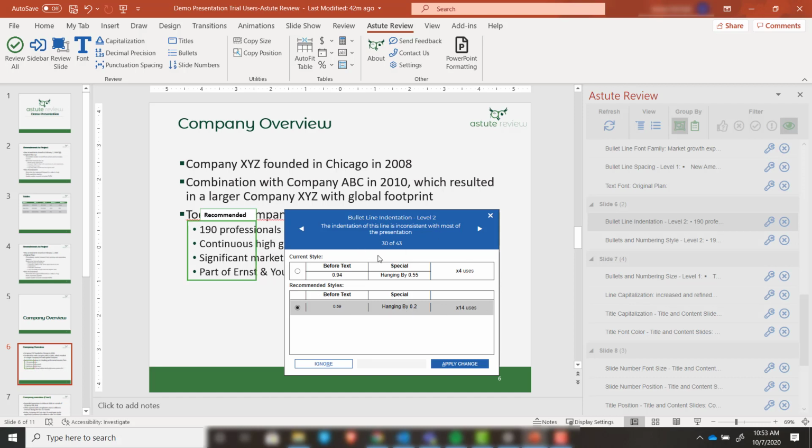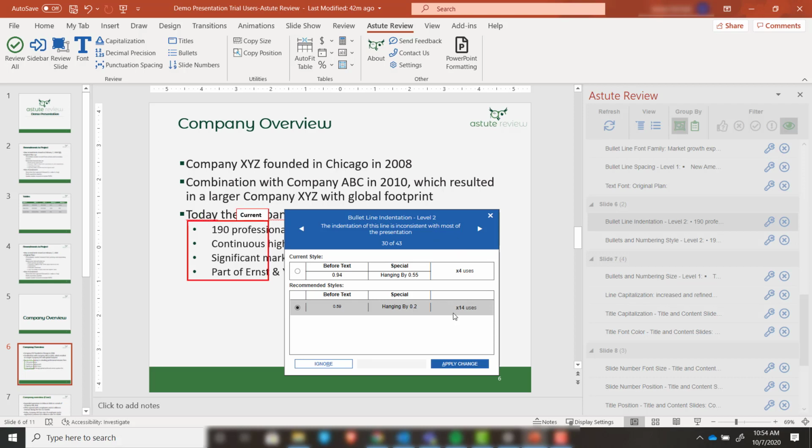And what the pop-up is going to do is provide you the qualitative and quantitative explanation of what's going on with the formatting issue. So for the power users that are watching this video, the first few columns we will be detailing indentation, spacing, positioning, RGB codes. We're providing you the detail behind all of the formats that exist. And then in the last column, we're going to be showing you the prevalence of each format.